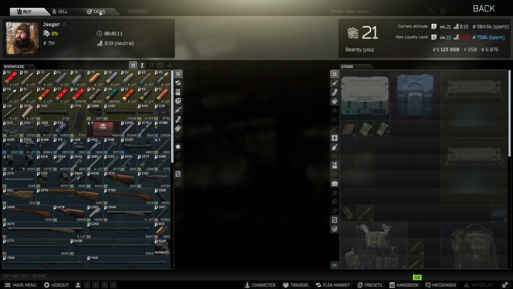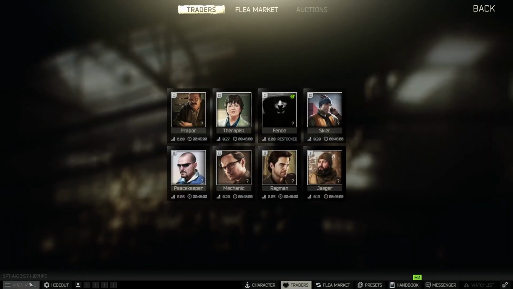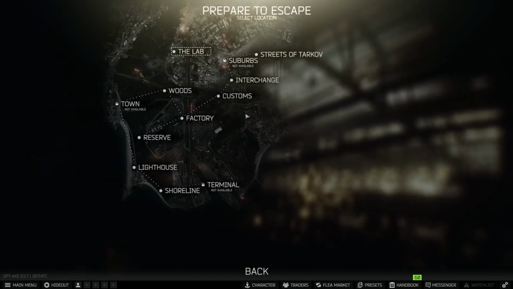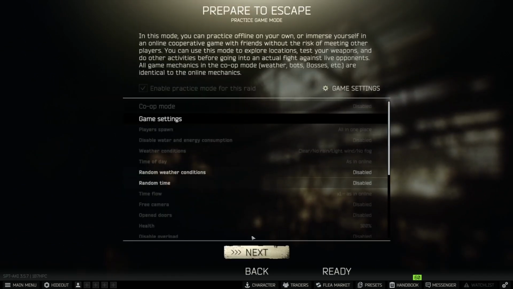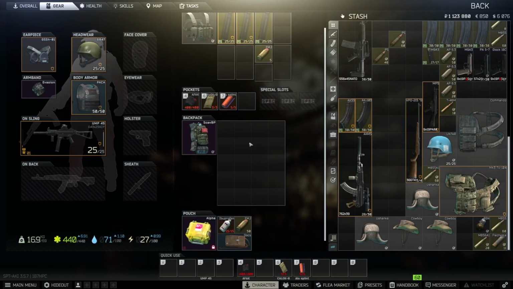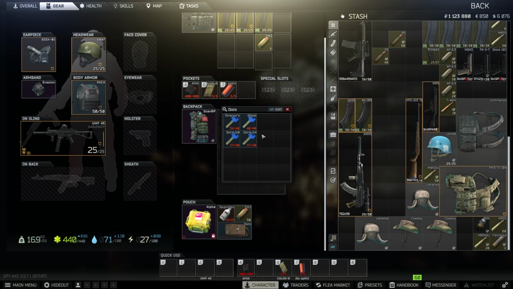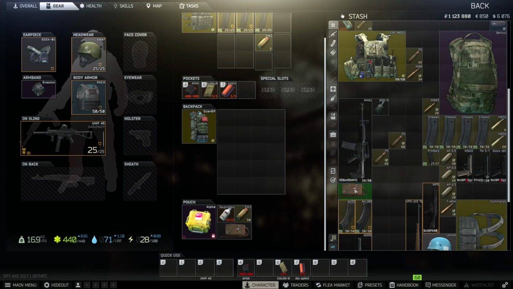We've got one more to do for our daily to exit factory. Might do one more quick little factory raid, and we might try and squeeze in another Shoreline raid after that. It'll be a jam-packed episode, but we'll make it work. Got everything we need, got meds. We don't have markers. Wait, no, we're going to factory, you fool.